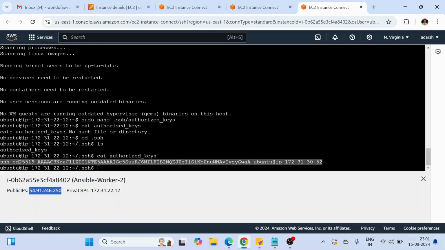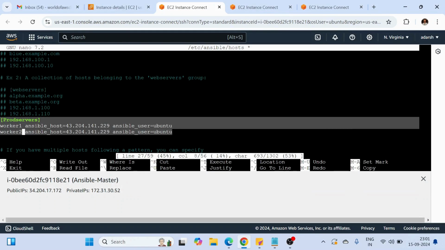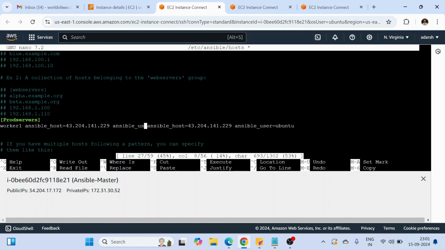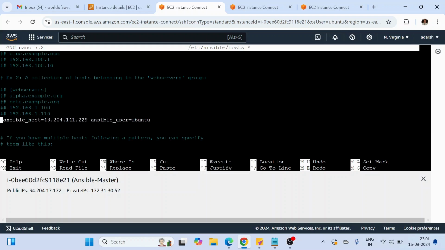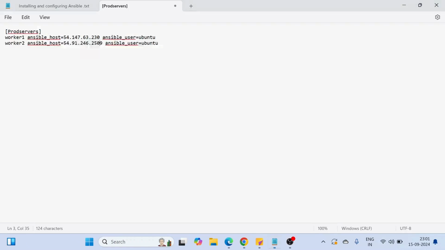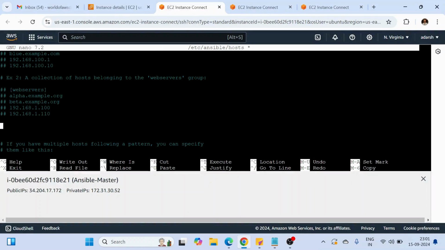Okay, and go to the master node and remove all of this, as we are going to directly paste the configuration of our inventory file, right? So let's copy the inventory file, okay, and paste it here.